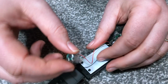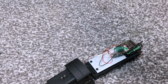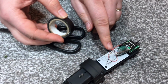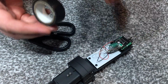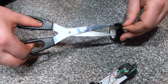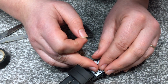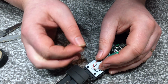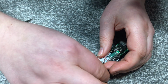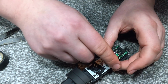And then the power pack itself, we are going to just turn that around there. And I'm just going to get some electrical tape. And the whole point of this is really just to tie these wires down so that they don't get trapped under the tender sides when we put that top back on. So I'm going to go ahead, just cut a little tiny piece of black electrical tape, get these wires roughly where I want them, and then use that tape to just keep them in check, just like that.